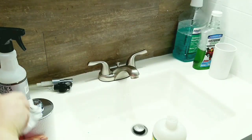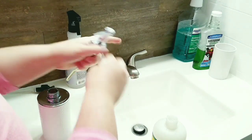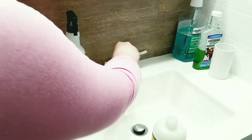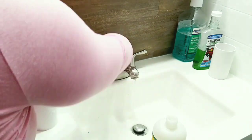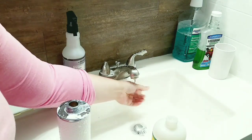Having the toughest time trying to get these handles clean. There's a bunch of watermarks on them all and I can't get them off. Right now I am wiping off and cleaning and making sure that our hand soap is really cleaned off because that's the first thing you touch after going to the bathroom. So we're trying to make sure everything is wiped down and nice and clean.